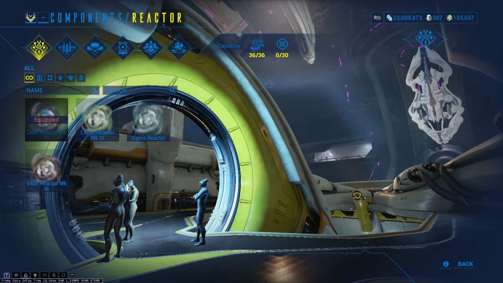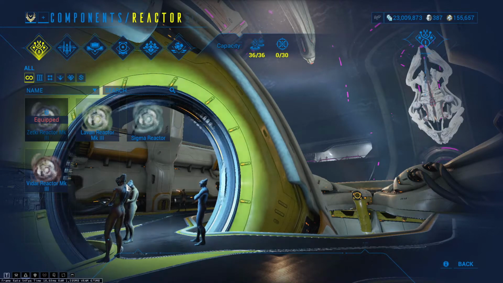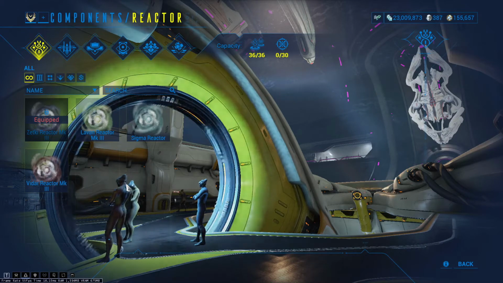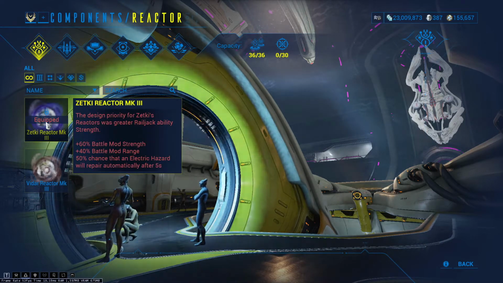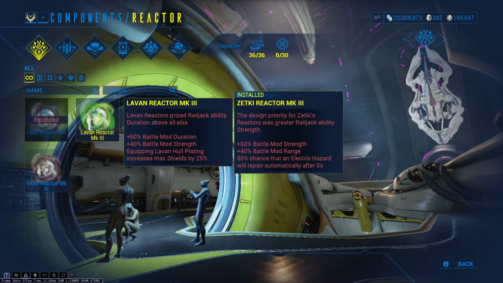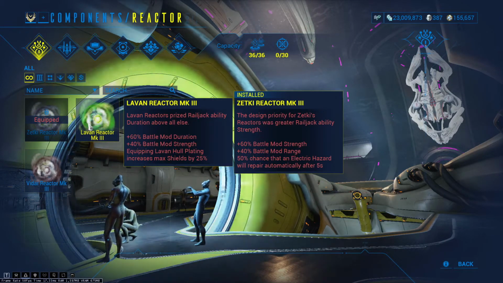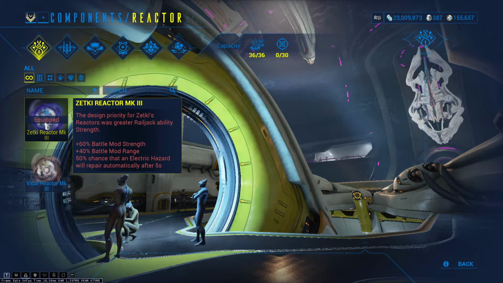In terms of reactors, here we have some major changes. Now the reactors offer duration, range and strength, depending on their type. So from what I tested, I think the best options here are Z-key or Lavan, simply because they got strength which boosts our battle mod's damage. I prefer to use Z-key variant because it has more strength.